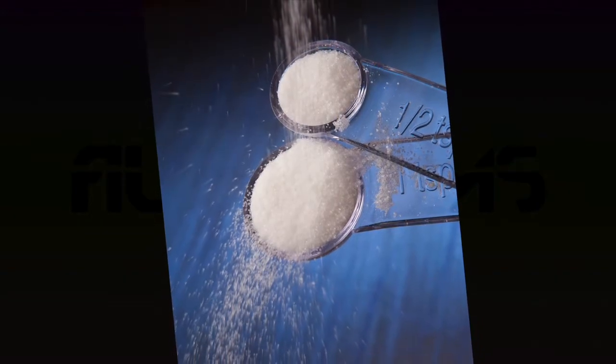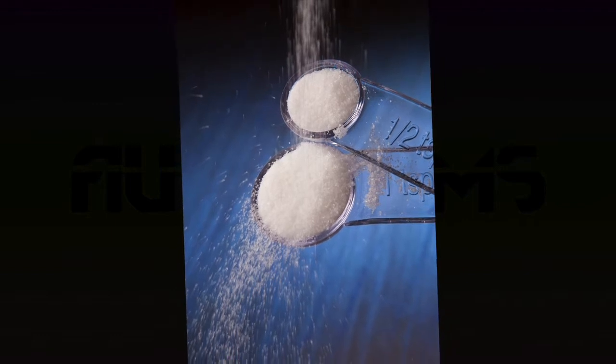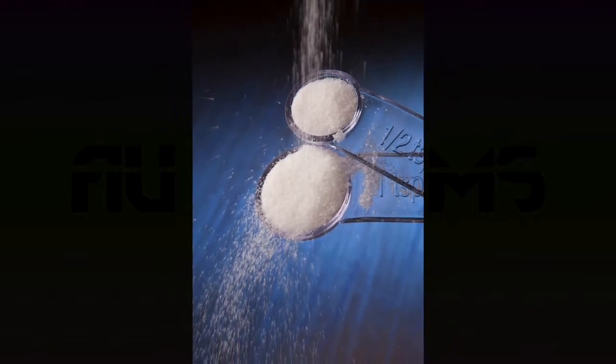Today I'd like to talk a little bit about sodium. Sodium is 1/2 of salt, which is actually sodium chloride, and it's estimated that in the United States, people eat about, say, give or take, 2,500 milligrams of sodium a day.